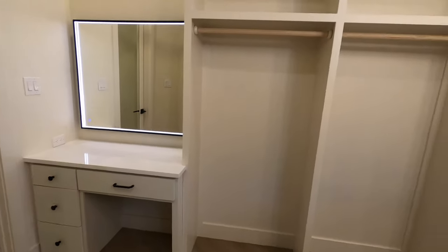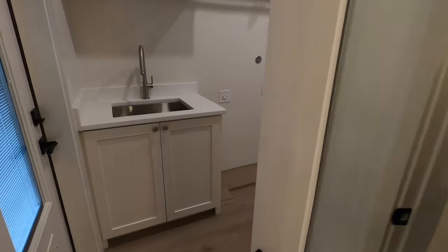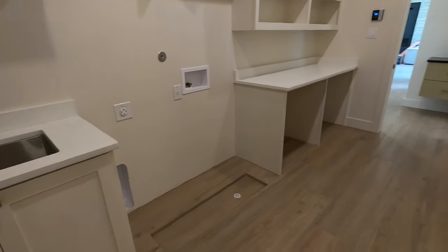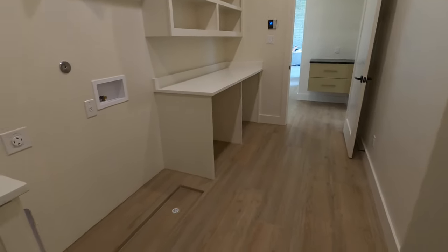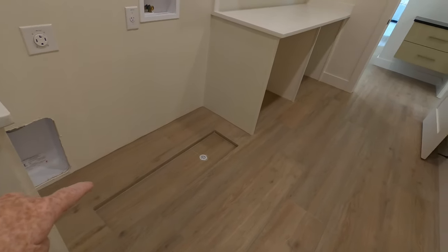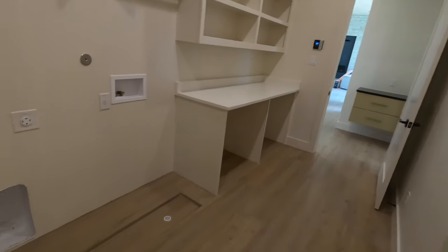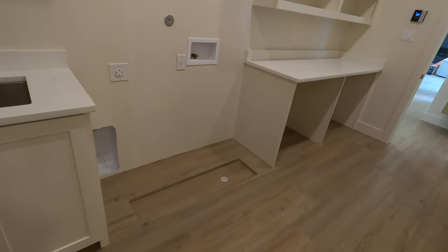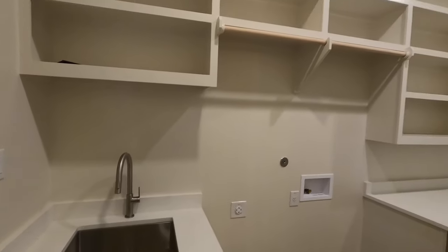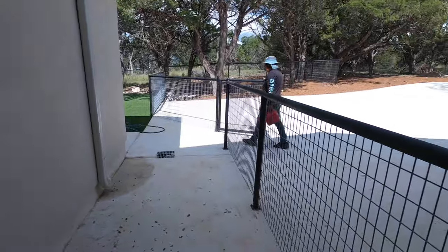Check out this closet — they went all out. I love the lighting, the drawers, a drink station so you can have a drink without ever leaving your closet, and plenty of hanging space. There's even a little makeup spot so you're all set before you go anywhere. And there's that feature I love — access to the laundry room directly from the master closet. The laundry room also has a small nook built in with a drain, just in case there's a leak from the washing machine. The sales rep told me that's something they do in all their builds, and I really appreciate that.